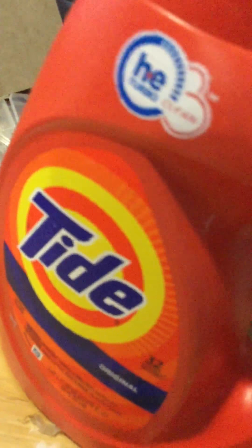You can use a teaspoon of borax and a cup of hot water. You can use contact lens solution. Don't ask why it's that dirty. Slime is messy. Or you could use Tide laundry detergent.